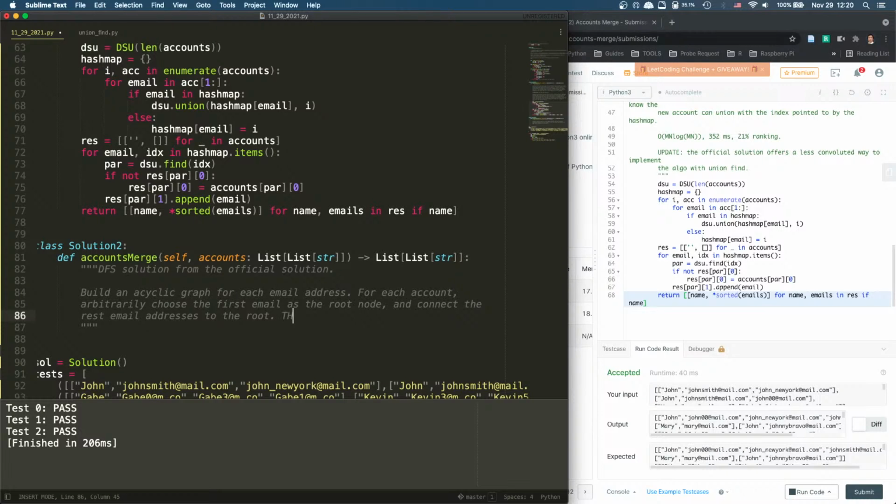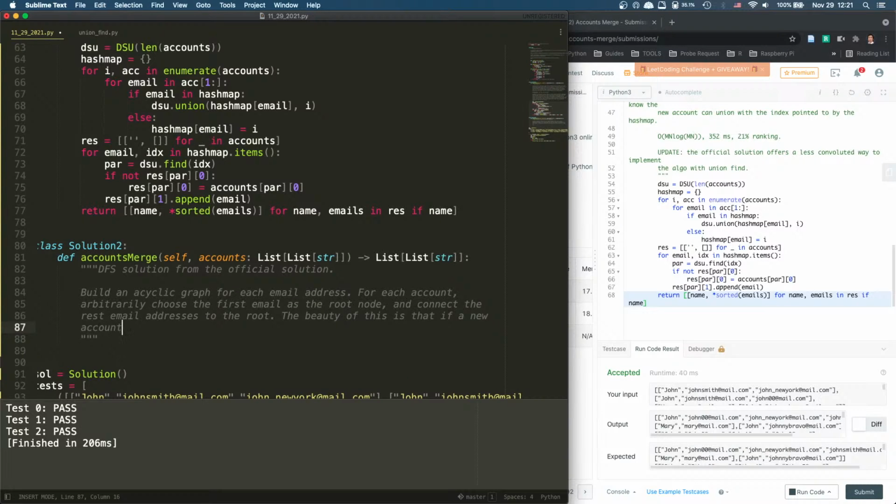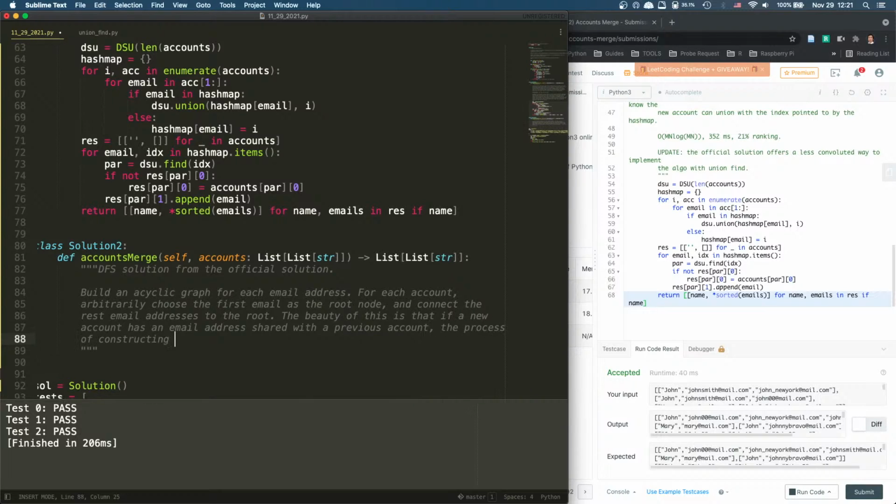Now the beauty of this is that if a new account has an email address shared with the previous account, the process of constructing the graph guarantees that the previous account's email address graph will be connected to the new account's email address graph.